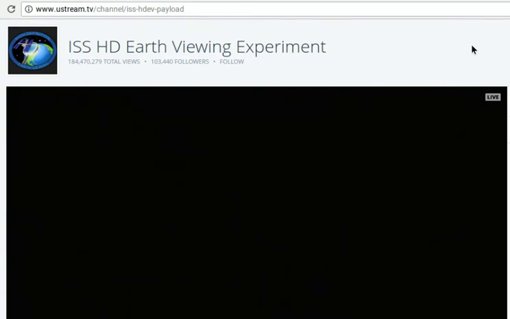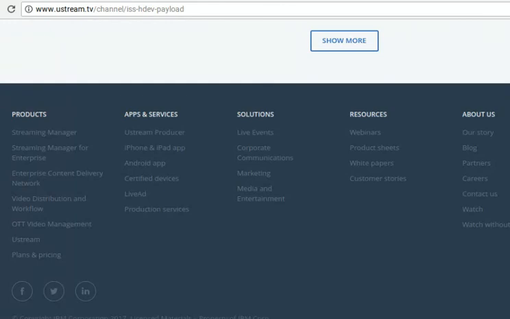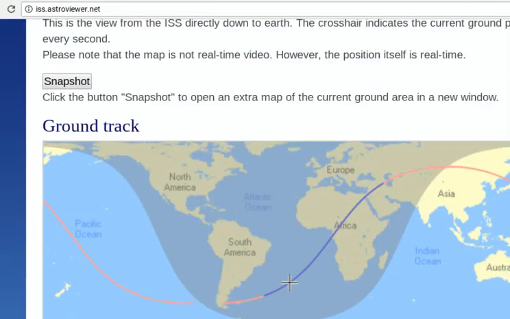So that's it for the sunset. And as you can see back on the map here, we're well into the night. So it won't be terribly long before it'll go back into the daylight.